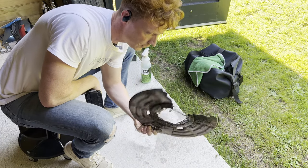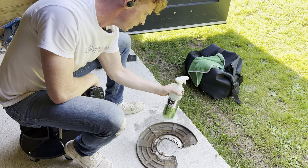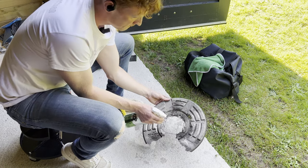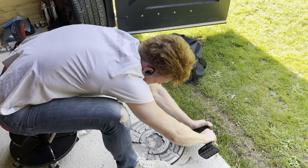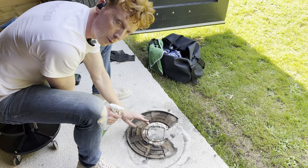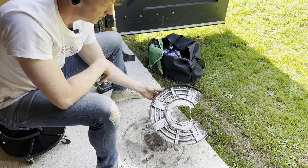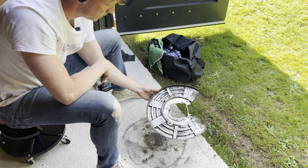Alright, so as you can see, this thing is quite dirty, so we're gonna give this a thorough clean, as this would not match the rest of the hub assembly. So we're gonna use the XCP cleaner and degreaser to give it a quick clean, then we're gonna give it a go with a wire wheel, and in the end provide it with a bit of rust blocker. So now for the other side, which is way more dirty. Alright, well, as you can see, this thing looks pretty terrible. So now a lot of work with the wire wheel, and then hopefully we'll get it as good looking as possible. So let's put some work in.